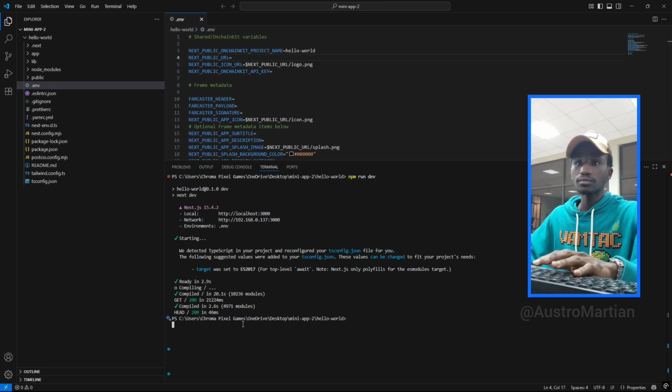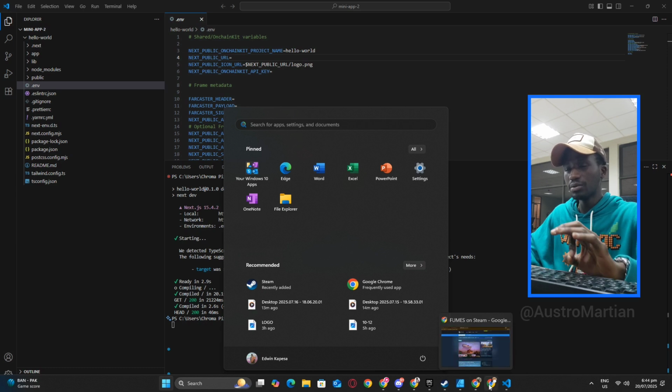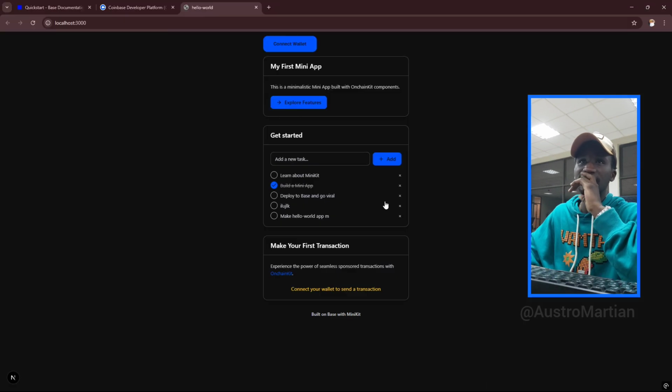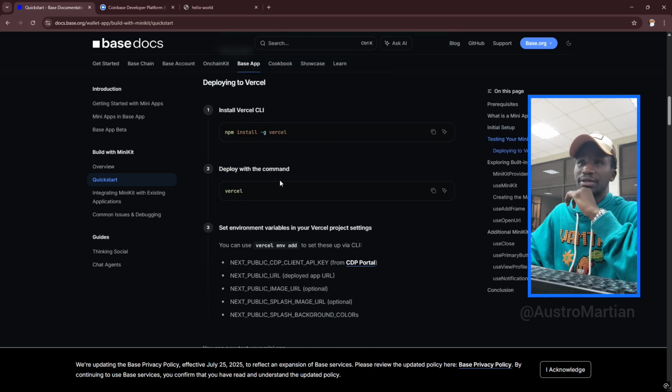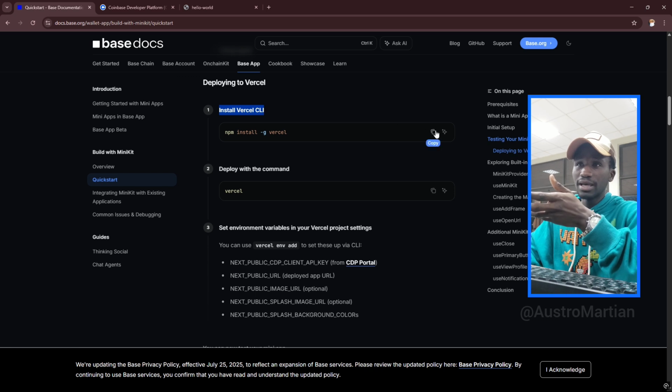Okay. So when we go back to the documentation, how do we launch it to Vercel in order to get that URL? When you use the documentation, you understand that it says install Vercel command line interface, and you copy that. This is the code to install Vercel. I have already installed Vercel. So I have already used this command, by the way.